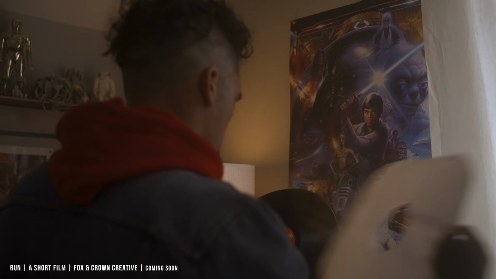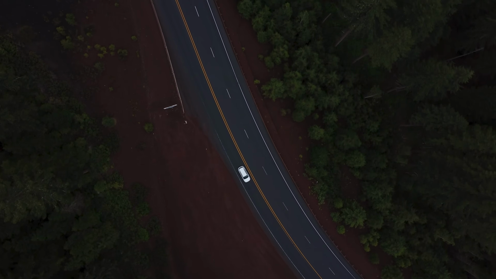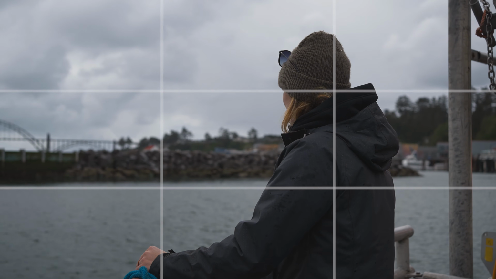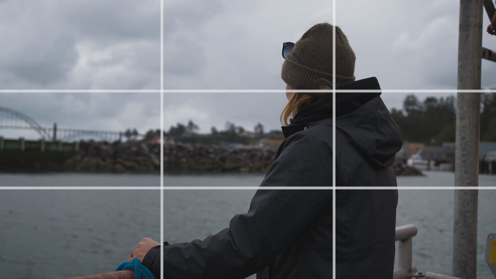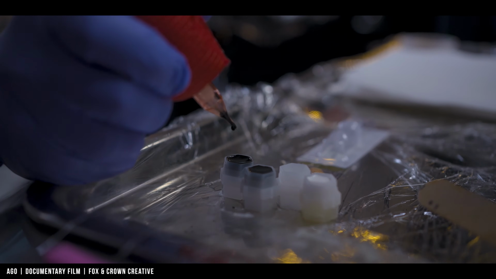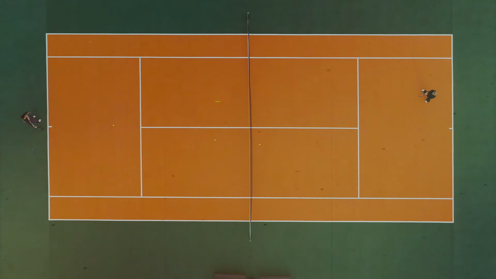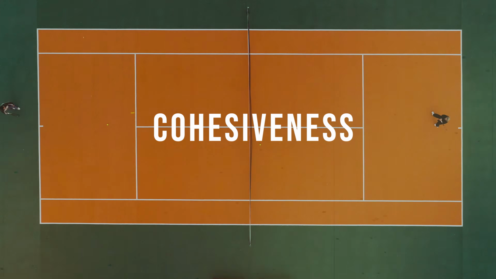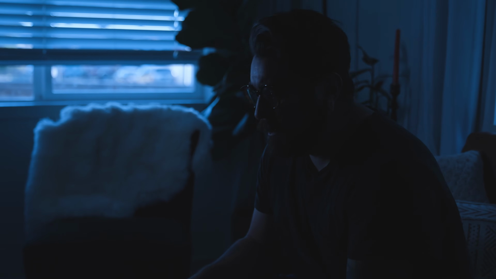Another great way to think about it is that it's basically the language that we've come to know and expect when watching movies. Filmmakers will use various techniques like the ones we mentioned in the first video, like rule of thirds, depth, and leading lines to create meaning and depth in their stories. Another reason composition and framing are used in film is to create a cohesive vision. Consistent framing and composition, as well as other elements like style, color, audio quality, etc., all of this will help to create a flow that will keep the audience completely engaged in the story.